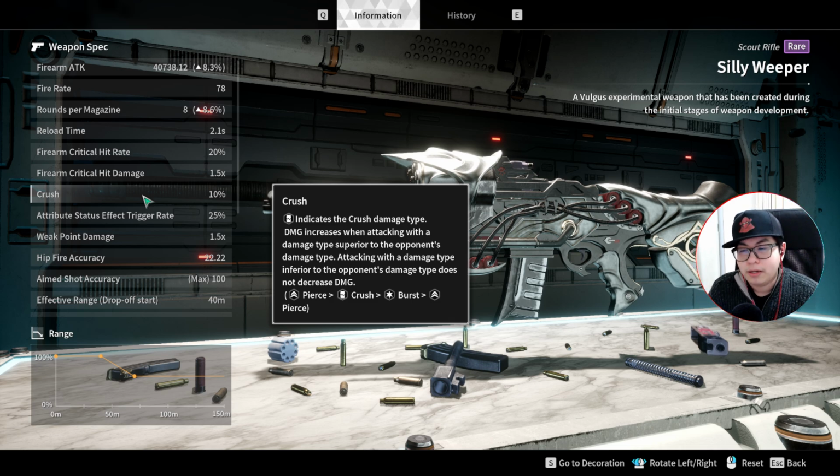That being said, all right, if you have a superior damage type, you will deal 10% more. So crush beats burst, all right? Pierce beats crush, and then burst beats pierce. So just take note of that.